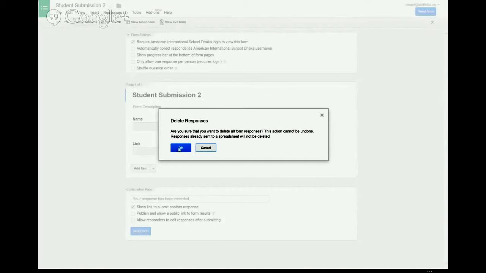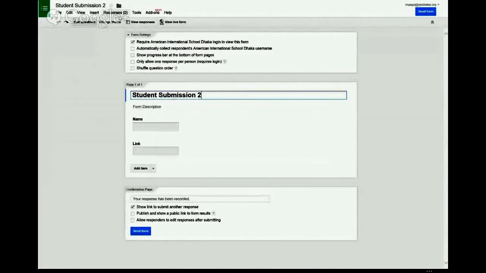Once I do that, it'll ask, are you sure? Okay. And now you'll notice the responses show 0. So that way it's a blank sheet ready to collect new information. It will not delete the information from the original form before you copied it. It will keep that information separate.